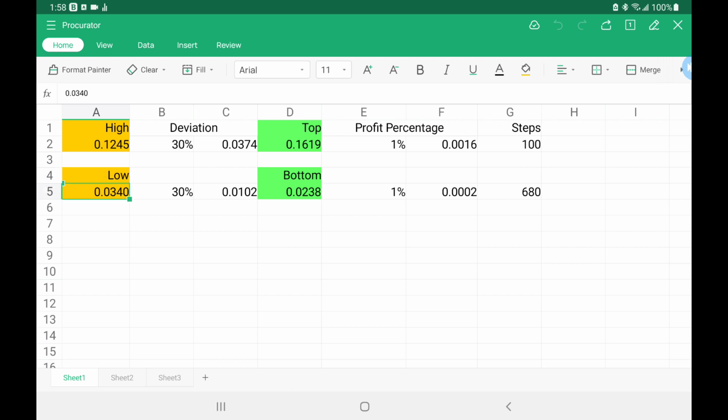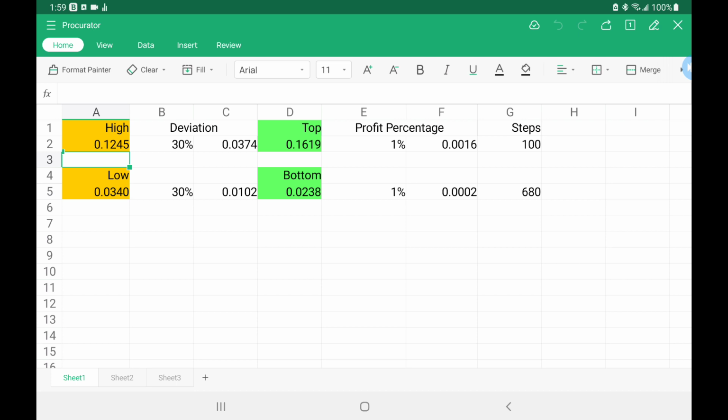But if you have low boundary lines, you are going to potentially make more profit if it stays at the lower level. So they kind of cancel each other out to some degree depending upon your risks. Personally, looking at this combination, since I would not put $680 into this coin to begin with, I would be more likely to choose the 100 steps, or even really look at a different percentage altogether based upon how the market works.